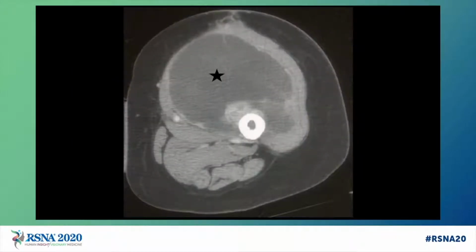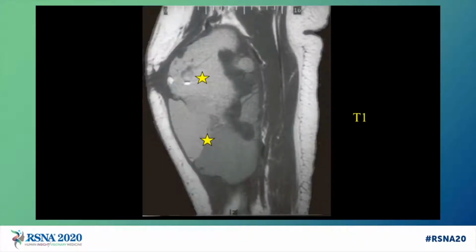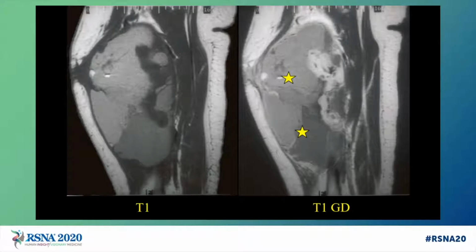These features are in contradistinction to hemorrhagic neoplasm, as demonstrated here with this large thigh mass, in this patient presenting with a, quote, spontaneous hematoma, unquote. Notice the solid nodular area of enhancement representing viable tumor in this hemorrhagic neoplasm, a feature which should not be seen in hematoma. The largely hemorrhagic mass is also shown on the sagittal T1-weighted MR. However, there is also tissue of different signal intensity more posteriorly. Notice the area of hemorrhage with peripheral and septal enhancement. But the nodular area of solid tumor is shown diffusely enhancing.